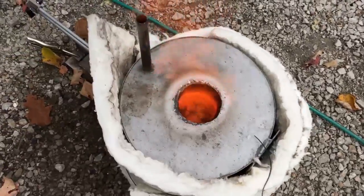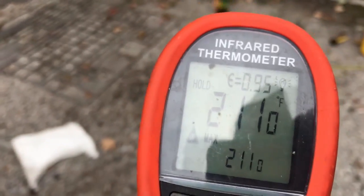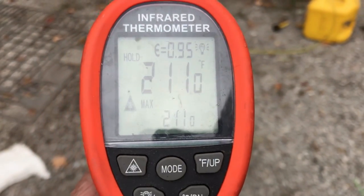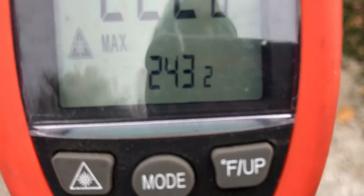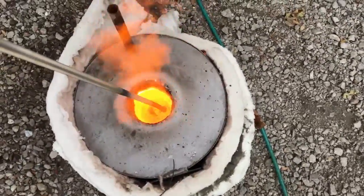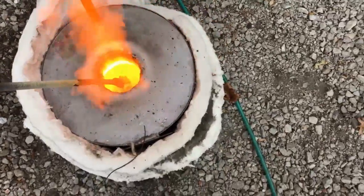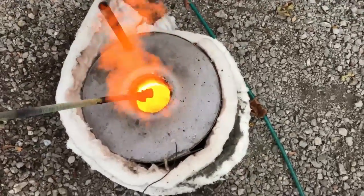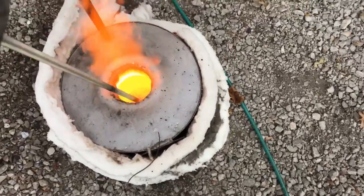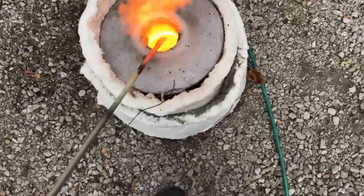We're going to take a look at two different timestamps, one at 15 minutes and one at 22 minutes, to get a visualization of the time-temperature correlation. At 15 minutes you can see, and this here is 22 minutes. So we still haven't even hit the max temp that we topped out at 15 minutes on the other burner we're about to see next. After about 40 to 45 minutes, we're going to go ahead and pour this pot and get a look at what it looks like being dumped into the cone mold. And then we're going to fire up the other burner. Remember that at the 15-minute mark with this burner, we were only able to achieve a temperature of 2,100 and some degrees — because the next burner's performance is phenomenal.